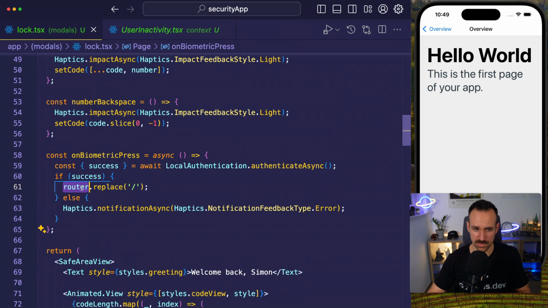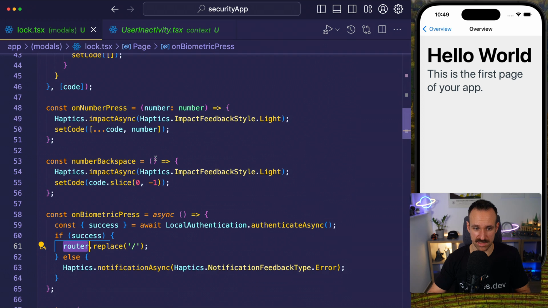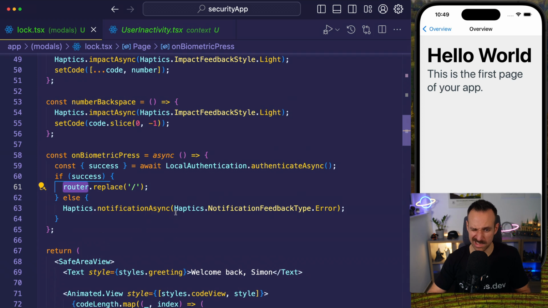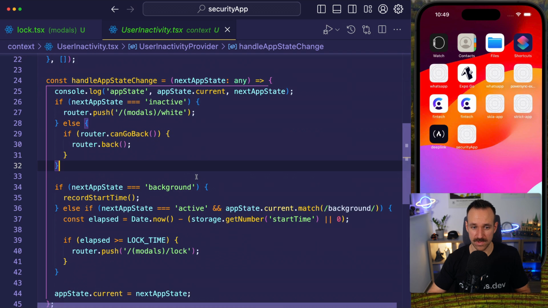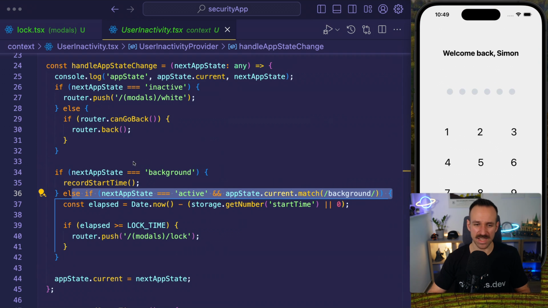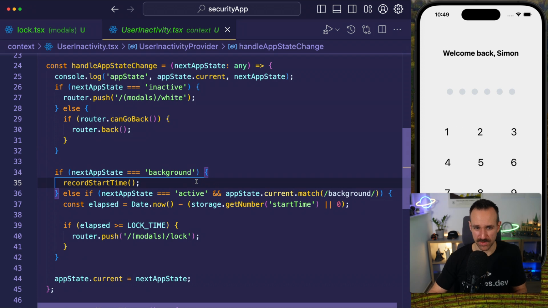I honestly don't know. Why did we go wrong? Router replace. It's exactly the same. Maybe we had an error somewhere in there, but I think it should be pretty clear that this should work. If there's some bug here, it's usually along these lines, because the previous state was something different and you're pushing the stuff in the wrong way.